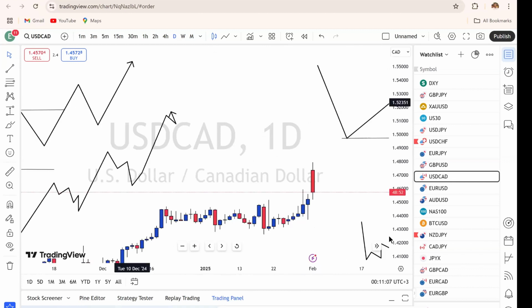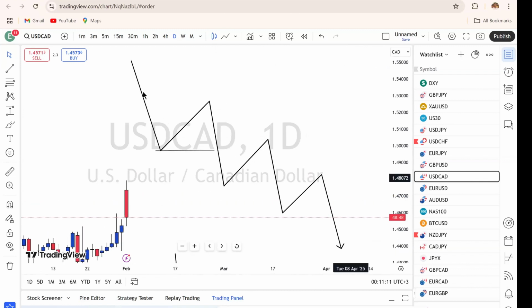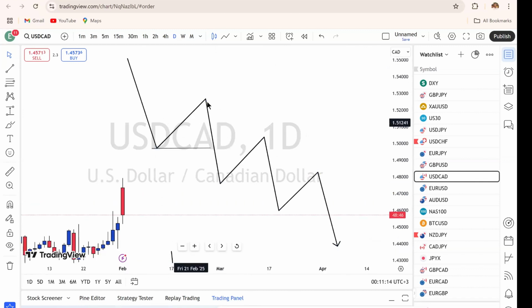And once you see the market is breaking those structures going down, it means it creates a low. And once it creates a high, this high does not exceed the previous high. And it creates another low. This low breaks this low. So it means the market is moving high, low. This low is a new low, breaking the previous low. And once it creates another high, this high does not break this previous high. So the market is going high, low, lower high, lower low, lower high, lower low. So once the market is creating this series of lower highs and lower lows, it means the market is downtrending.